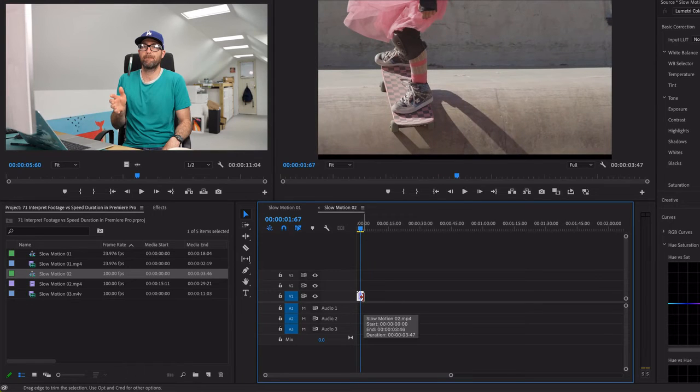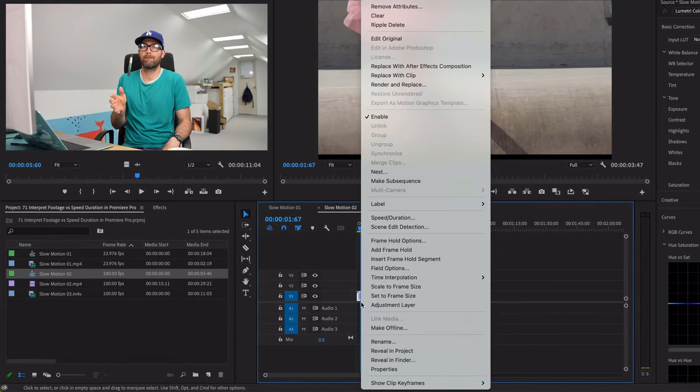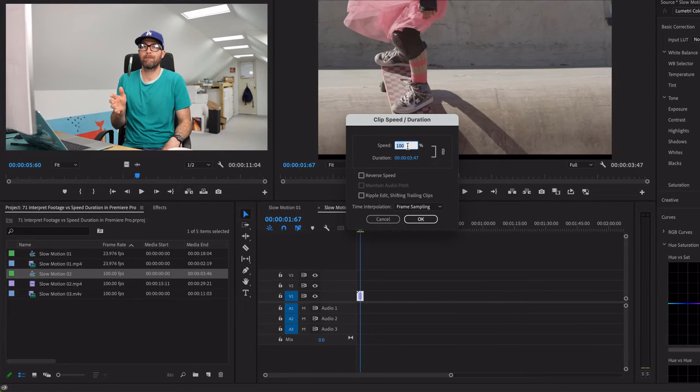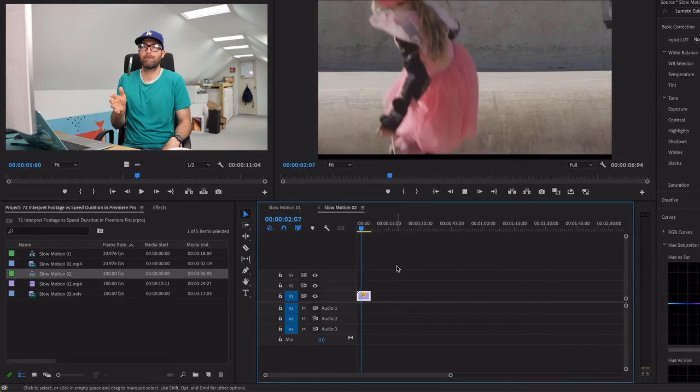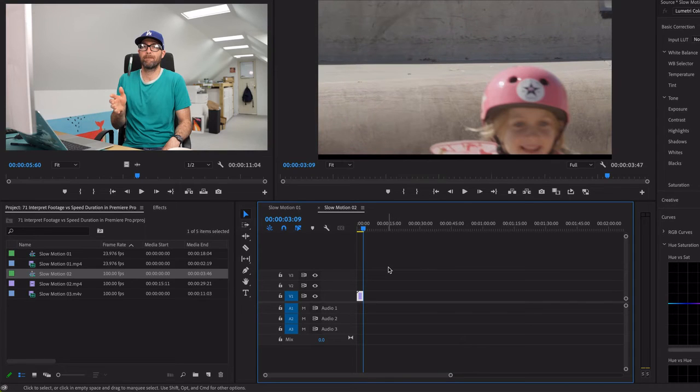I can slow it down like I did by right clicking and saying speed duration, and slow it down to half speed. So I've still got a bit of slow-mo in there, but it's my choice. I can do it later on. I start with the regular real-life video and I can slow it down if I need to. I'll end up shooting high frame rates because it looks nicer, especially B-roll. I'll shoot everything at like 120 frames per second, even if I don't plan on using it, just so it's there. The file size balloons and my editor hates me, but it's there in case we do want to slow things down.